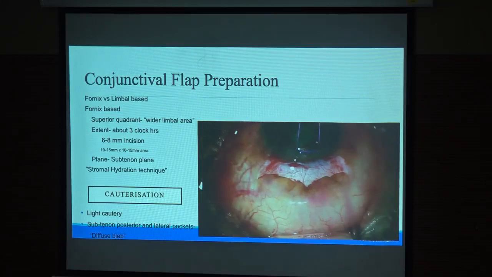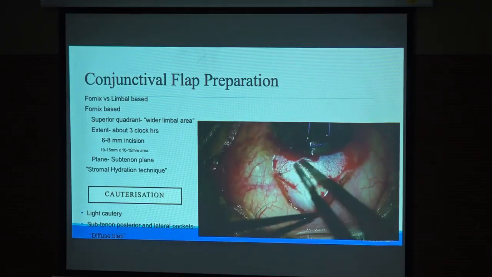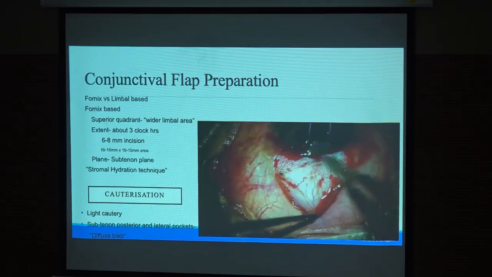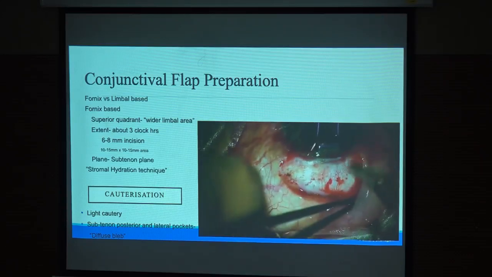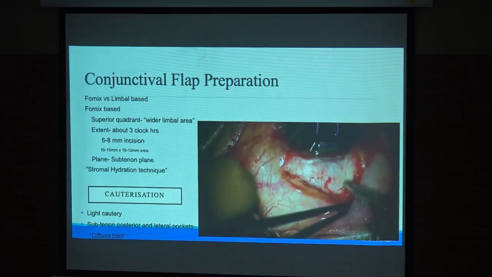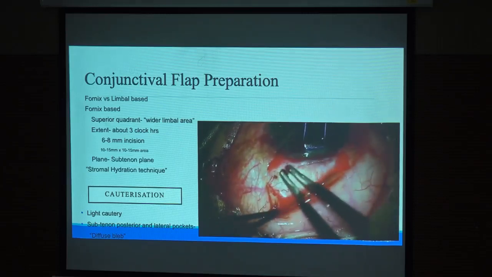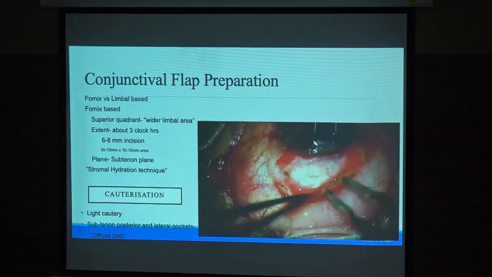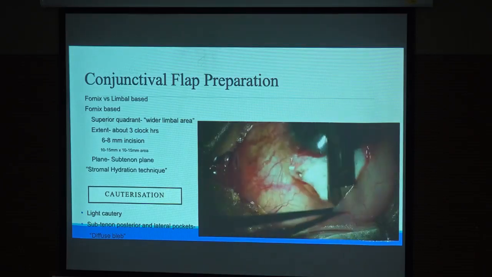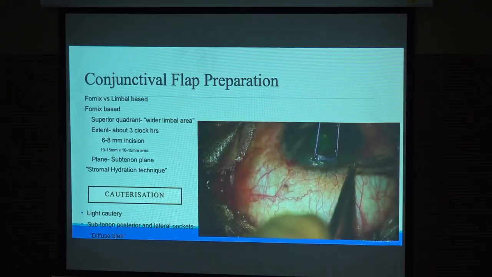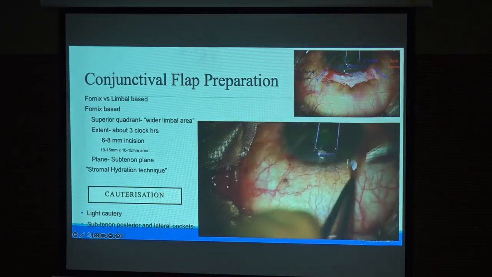After getting an adequate dissection, do a light cautery. Light cautery means light. If you do excessive cautery, it will cause more ischemia. More ischemia means there's more vascularization postoperatively, and more failure. And if you do excessive cautery, once you start the scleral flap, the flap will shrink. So light cautery, just to arrest the bleeders. This is the size.